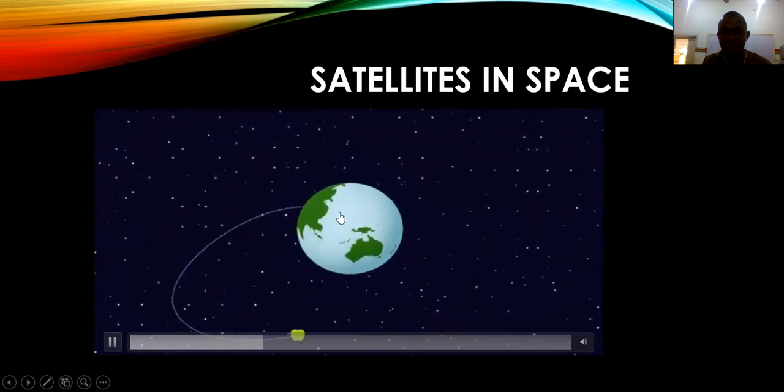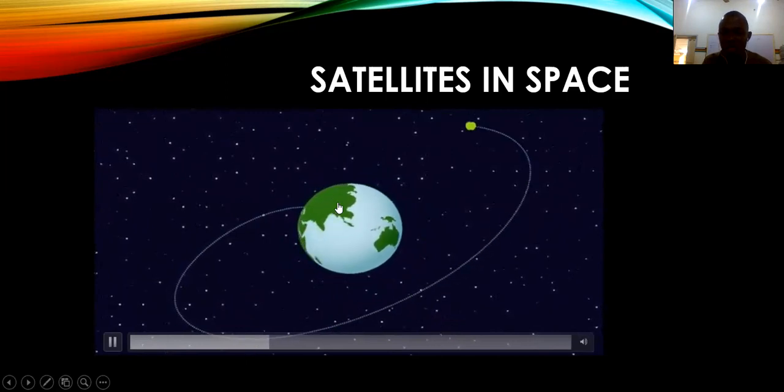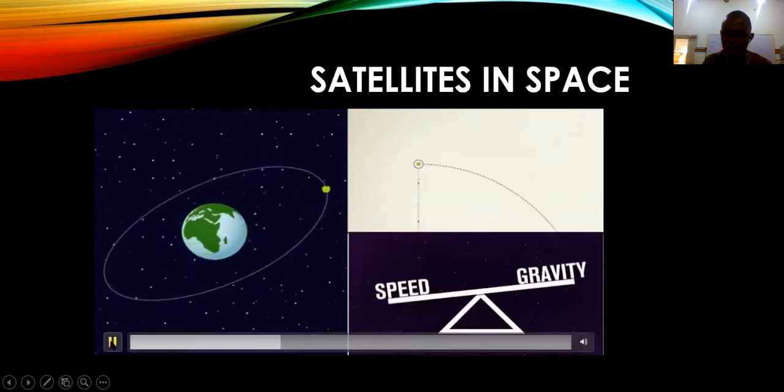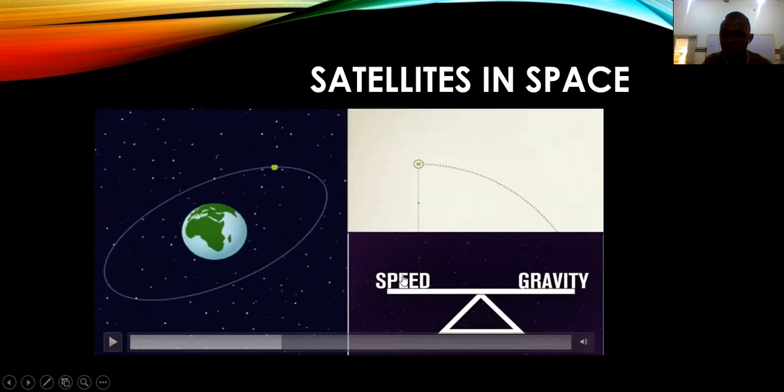But in terms of a satellite, there are two things that keep a satellite in space. As soon as the satellite is launched, two things keep it in space: the speed of the launch and the gravity. The gravity tends to pull it back to the surface of the earth, and the speed doesn't allow it to come back to the surface of the earth. Because of that, it stays in orbit and continues moving round and round in a curved path. You can see the curved path here. So these are the two things that keep a satellite in space.